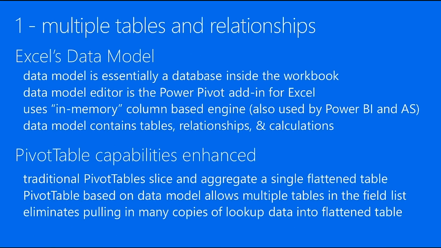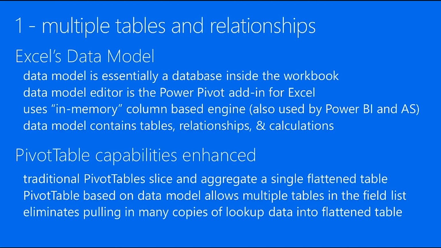The first topic is really just to say that we now have a data model in Excel. We refer to it as the Excel data model. This data model is basically a database. It's a relational database that's stored inside the workbook. The editor for that database, the tool that you use to add tables, to add relationships, to add calculated columns, and so on, is Power Pivot.